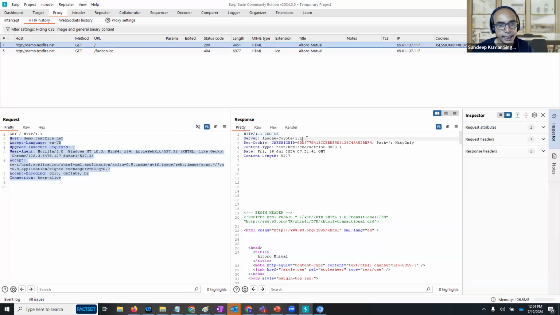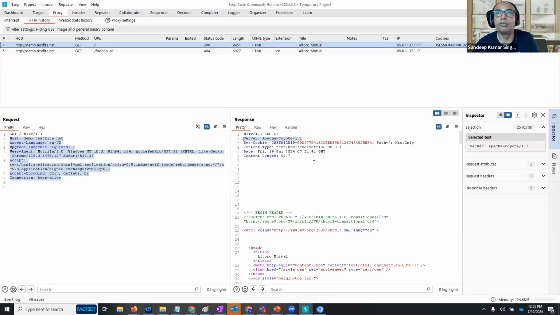If you see, the server is leaking its footprint. It says that it is Apache Coyote version 1.1. So this should not be leaking server details to somebody outside. This information is useless for any meaningful purpose. So this should be suppressed. It should not be leaking the server footprint, because now I know a bit more about the server, right? And I can research what the attacks and exploits are for Apache Coyote version 1.1, what vulnerability it has, and try to utilize that against the application.